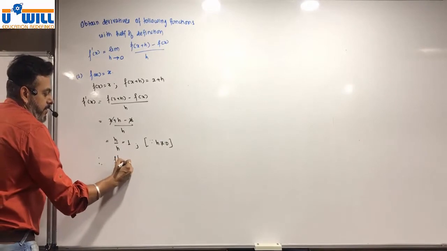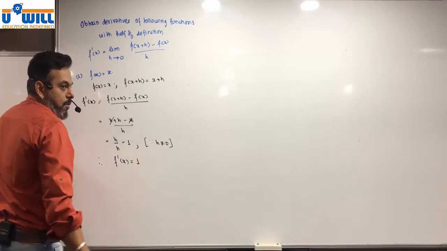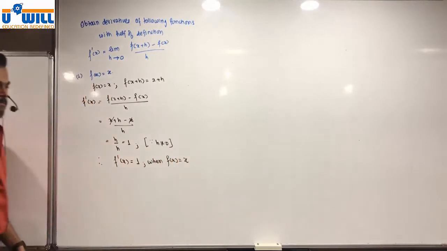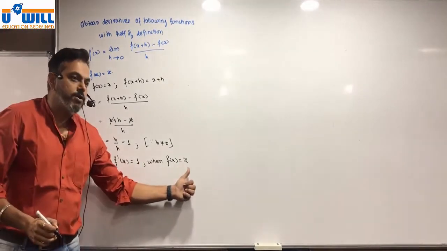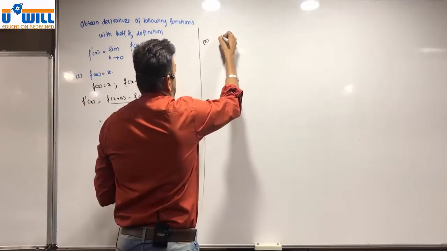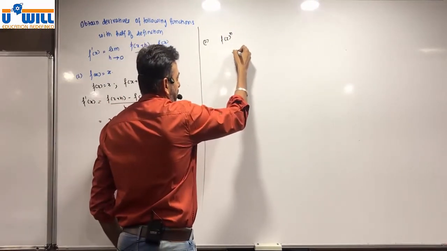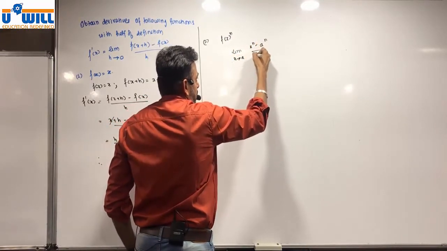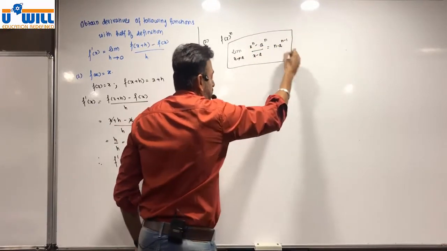Write this. Derivative of function f of x is equal to 1 when f of x is equal to x. ये लिखना, बिकॉज हर एक में तो ये पॉसिबल नहीं है ना. ये 1 कब है? when f of x is equal to x. Okay. Second, f of x raised to n. ये लिमिट वाला रूल तुम्हें पता था. Limit x tends to a, x raised to n minus a raised to n upon x minus a is equal to n into a raised to n minus 1. Okay, very good. Just keep this in mind.